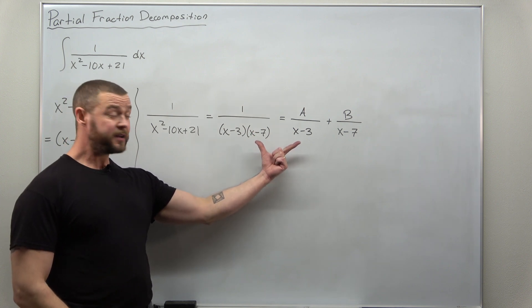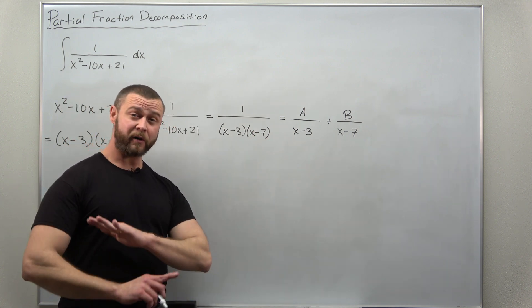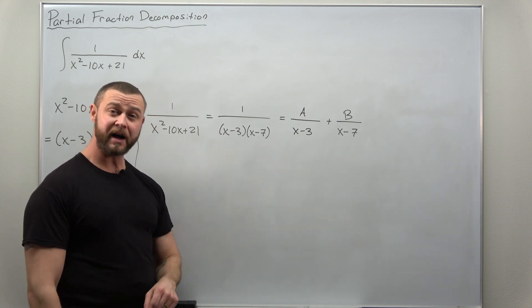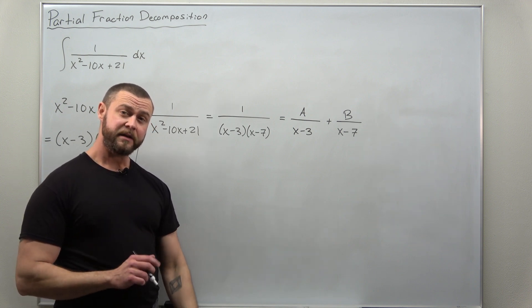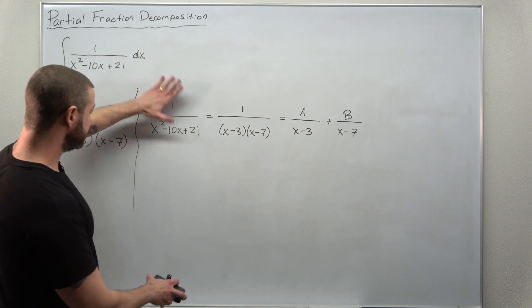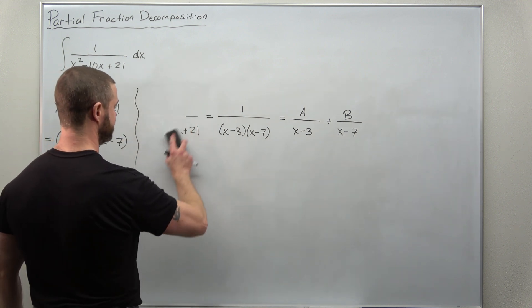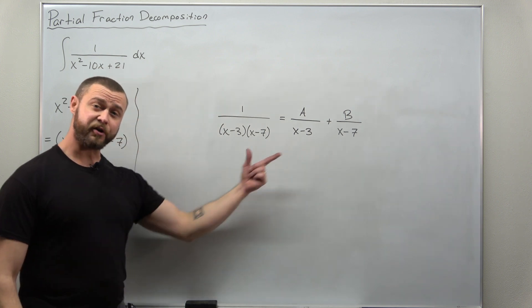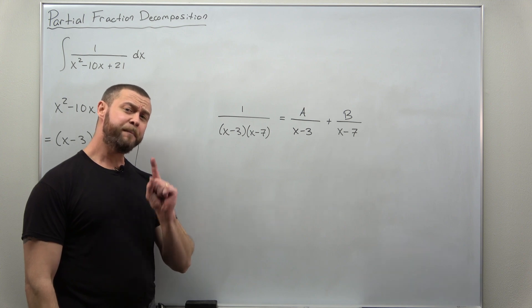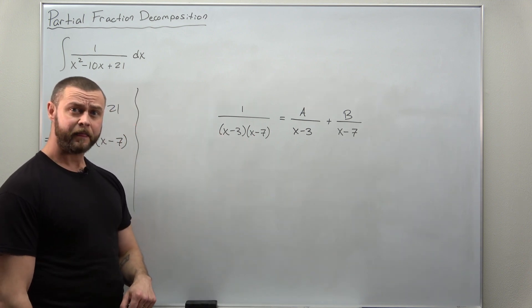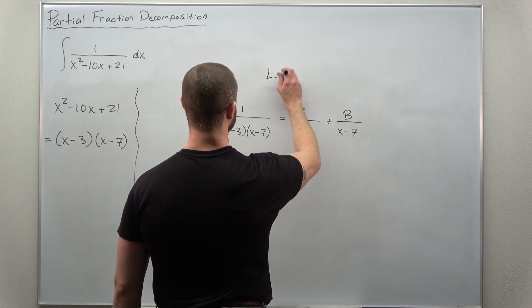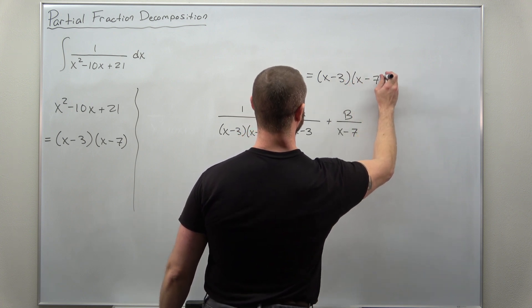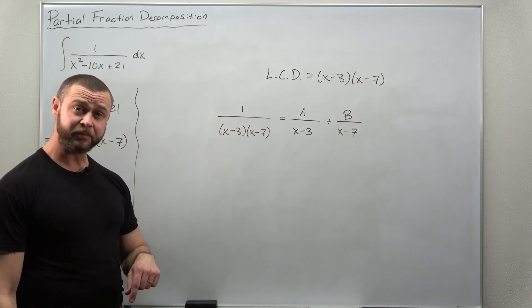We don't want to do that in this form since that equation involves fractions. We're going to eliminate fractions by multiplying both sides by the LCD. Now the equation that we're going to start with, we don't need the original version of the function with the unfactored denominator. We're going to take this version and multiply both sides by the LCD. So for this we'll multiply the whole equation, left and right side, by x minus 3 times x minus 7.